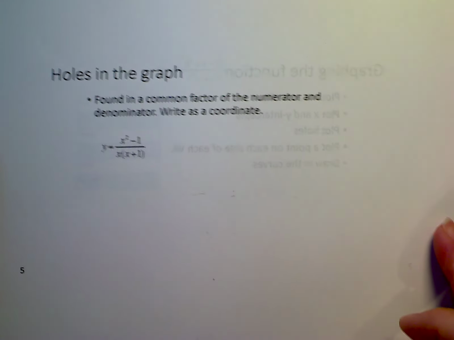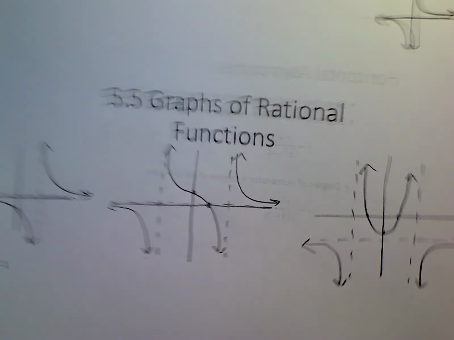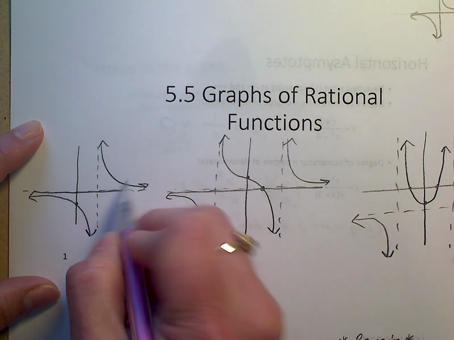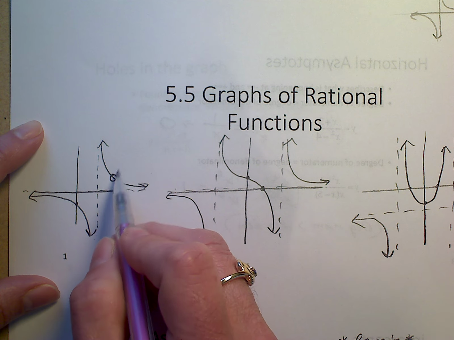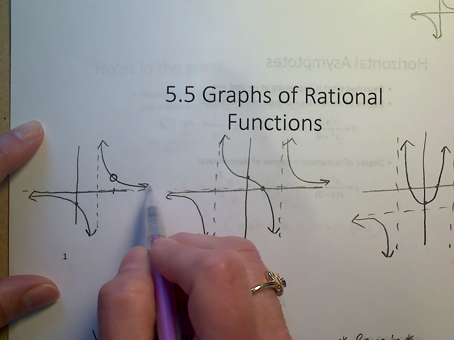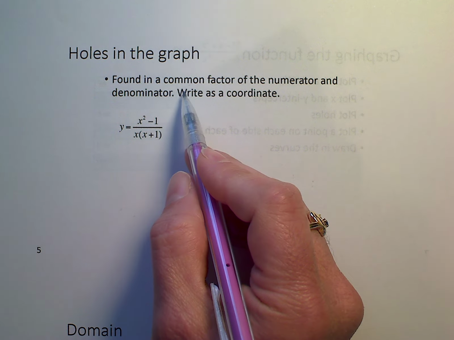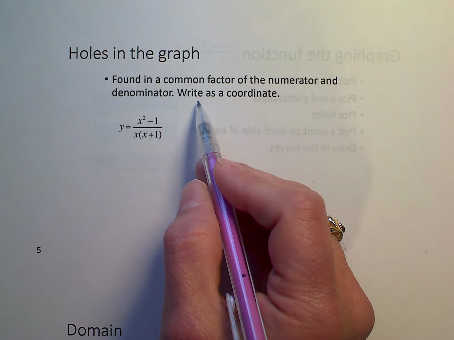So we have lots and lots of things going on. But there's one other thing. Sometimes the graph has a hole in it. What? Let me show you what I mean. Let's say this one was coming along merrily, but it wanted to skip over this particular value. So it's called a hole. It's just going to have a hole there, an open circle, and the graph will go right up to it and skip over that number. A hole. So this one has a hole. It is when I have a common factor in the numerator and denominator, and then we're going to write its coordinates so we can graph it.